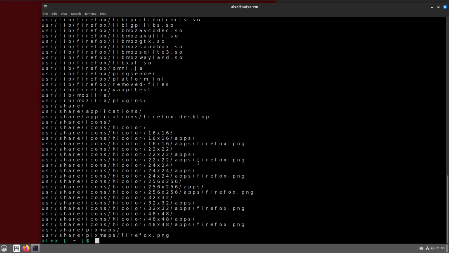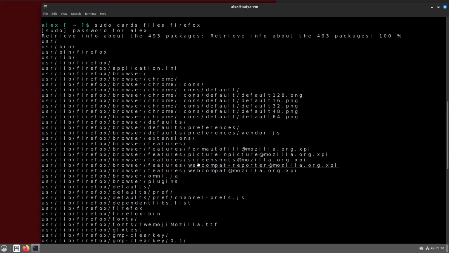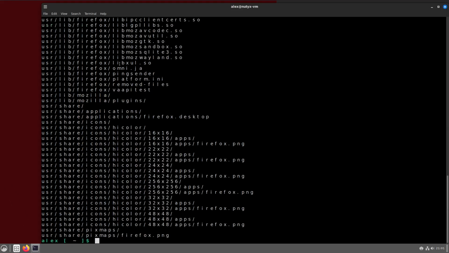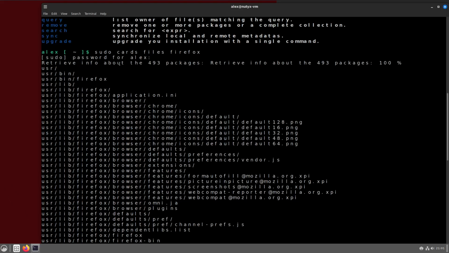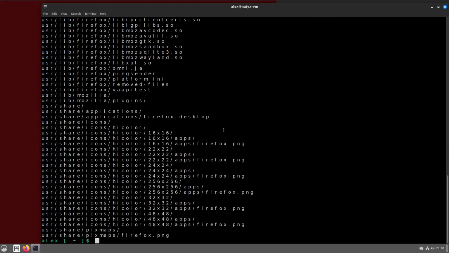So this is going to tell you all the locations of anything Firefox related in any way, shape, or form. So you can actually find out where the files are for the application that you're looking for. So that's a good thing. It's kind of like Find, but it's very target specific for the files of the application you're looking for.